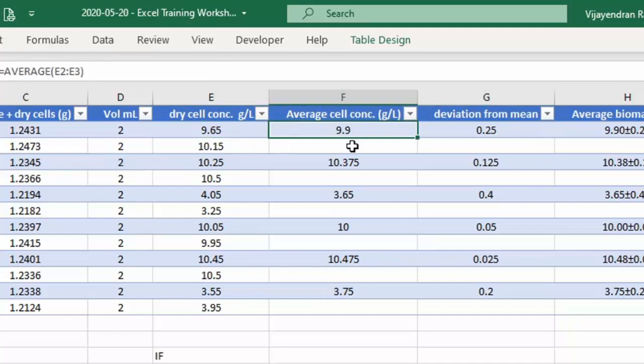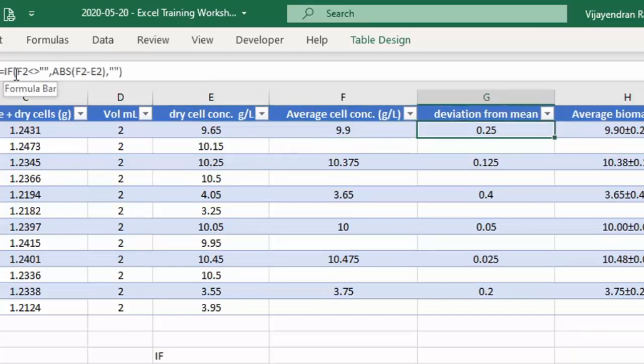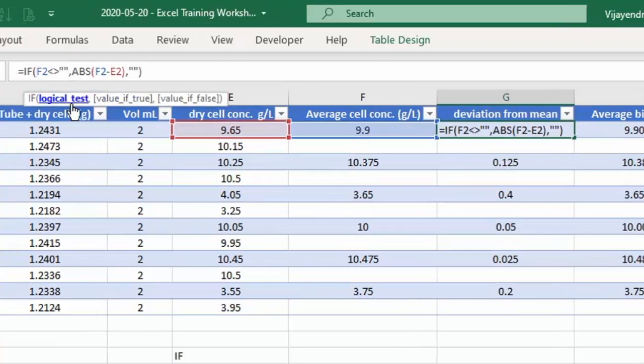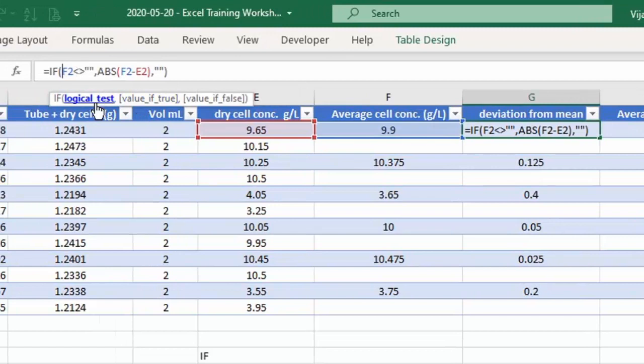And I wrote this by using this formula, which is IF. The IF function has true and false, so that's the logical test. Based on this, if it is true, it does something. If it is not true, it will do something else.